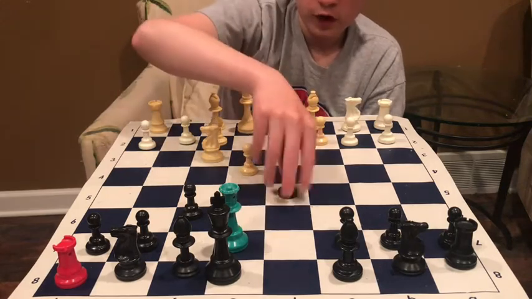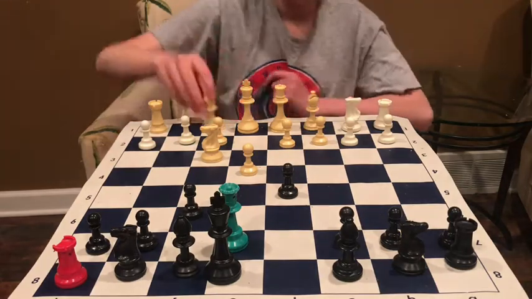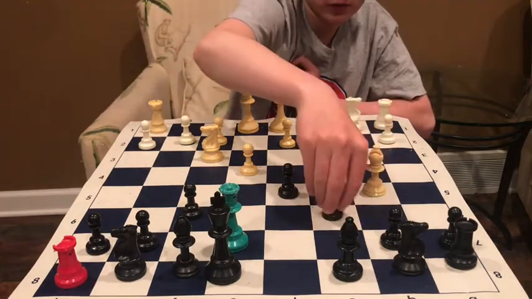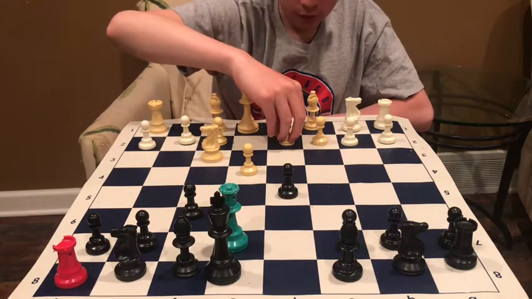So after d5, white also has the move bishop b5, but we block with c6. Let's now take a look at d3.